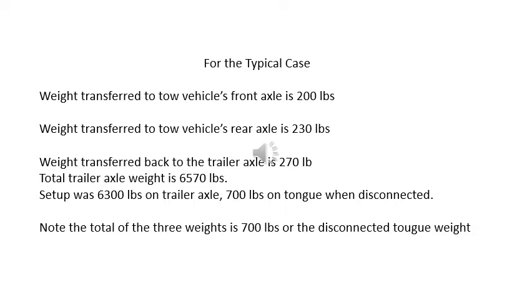For this typical case, we would transfer 200 pounds to the front axle of the tow vehicle, 230 pounds to the rear axle of the tow vehicle, and 270 pounds back to the travel trailer axle. And of course, this adds up to a total weight of the 700 pounds originally tongue weight.